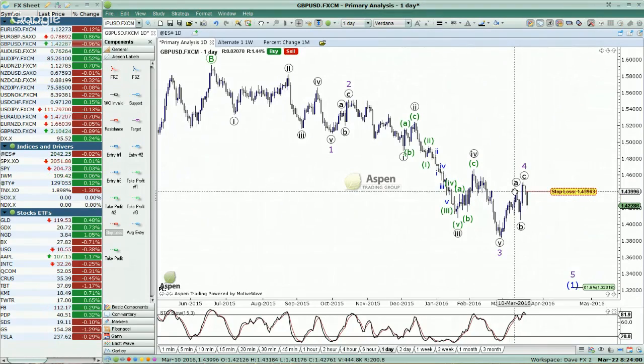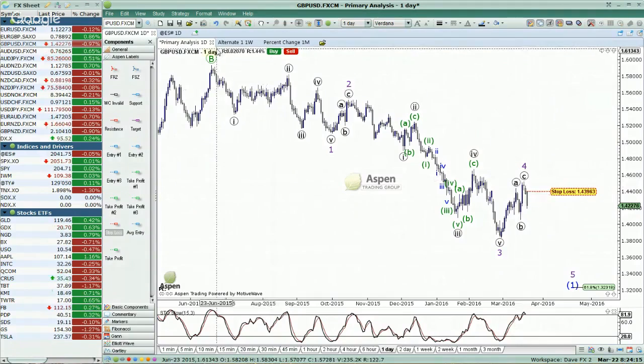And I would say that 143, or call it 144, or if you wanted to be a little bit more generous, maybe 145.27 would be a stop loss. I know those are wide stops, but this is a longer term setup based on a daily chart. But again, if you adjust your position size smaller, who really cares what the size of the stop loss is, because you're trading a number of lots that's commensurate with whatever your risk tolerance is.